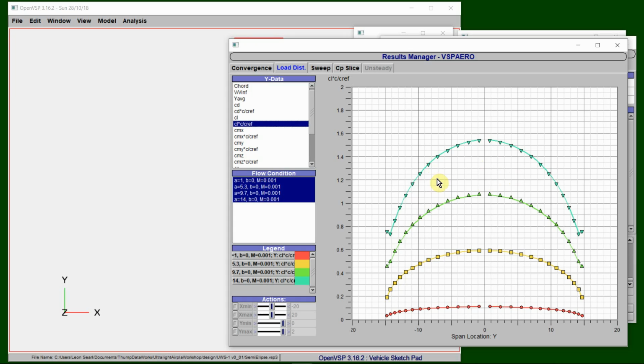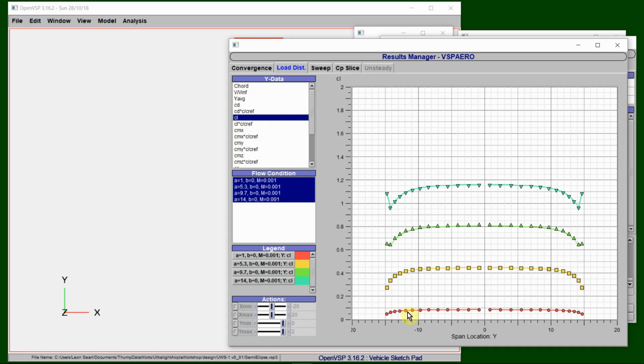As we get up to the higher angle of attack, we do have an odd behavior out at the very tip where it starts increasing left. But for now, I think we're just going to ignore that. It looks like it's behaving reasonably well. Well, let's look what the coefficient of lift is across the wing. It's pretty flat across the wing until it gets out the tips. So this area here looks like an elliptical distribution being flat across here, but then it drops down at the wing tips a little bit like what the rectangular wing does.